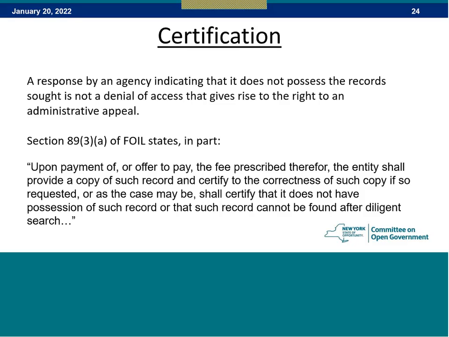Many times it's the records access officer, but sometimes if the records access officer has asked, for example, somebody in the buildings department to conduct the search, the records access officer can ask someone from the buildings department to provide the certification, since they were the one that conducted the search. It's whoever the agency feels is in the best position to know whether a diligent search was conducted.